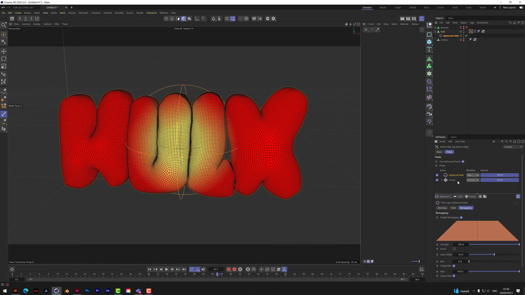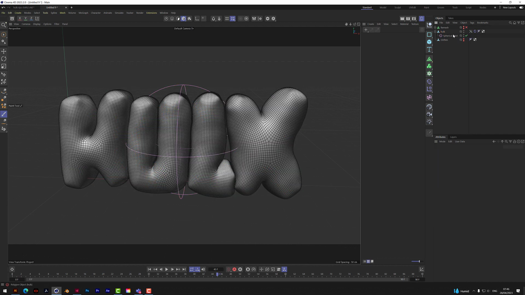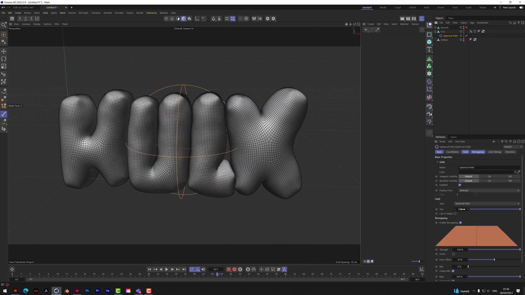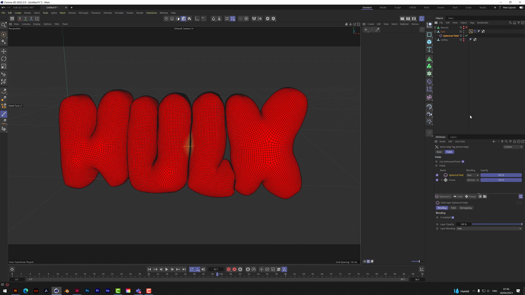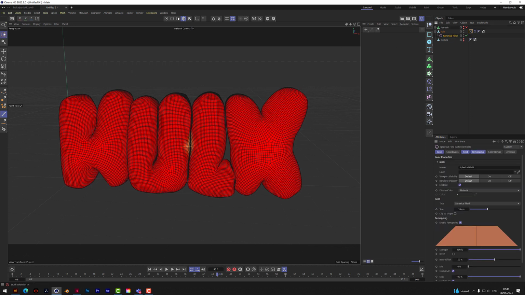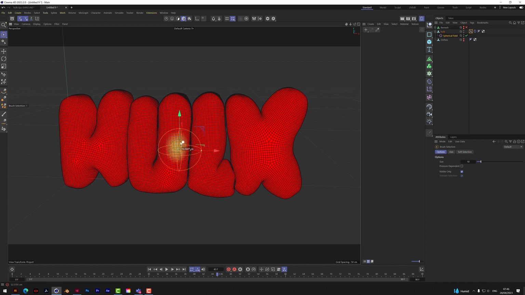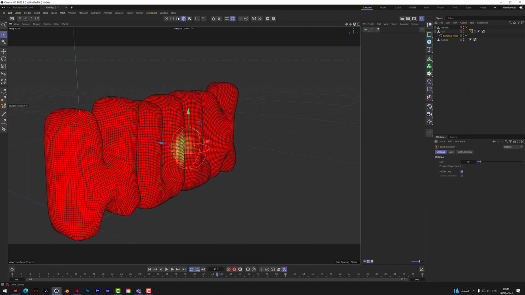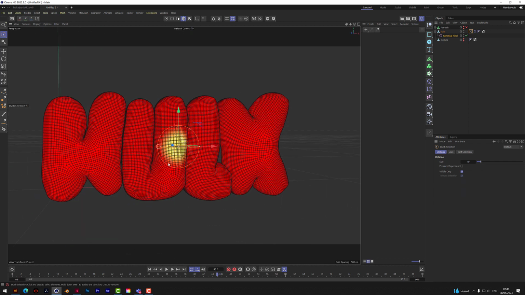Okay, let's make it a bit smaller. Sorry, that's the blending. We need the actual size of it here, size. So we want to drop that down. Let's go back to vertex map so you can see it, and let's bring that field out here. Right, so a little patch on there where it's going to influence the inflation.